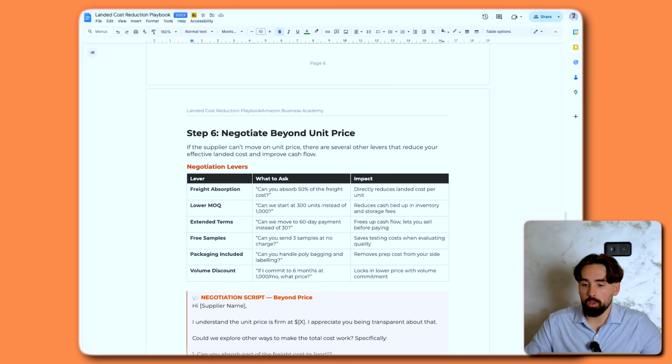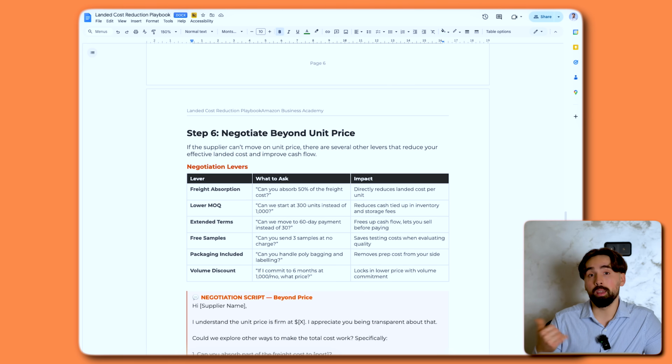Also, another thing that you can do is to check your HS code and duty rate. So you can go to the UK Trade Tariff site or the US HTS database and look up your product. If your freight forwarder classified it under the wrong code, correcting it can save you 2 to 5% on the duty rate. So that's quite a good amount. Also, you can get quotes from other freight forwarders to reduce your shipping costs.